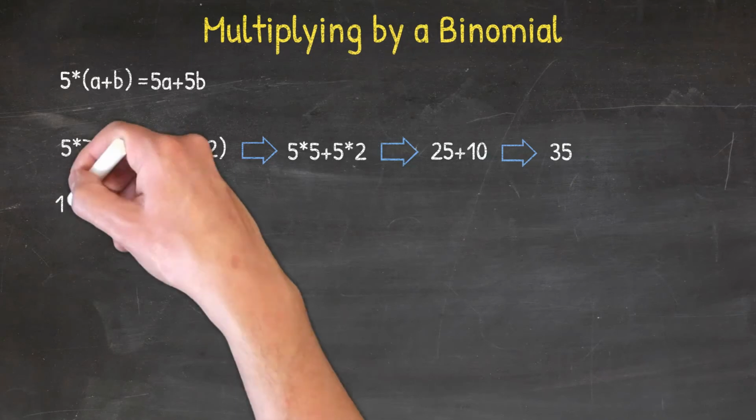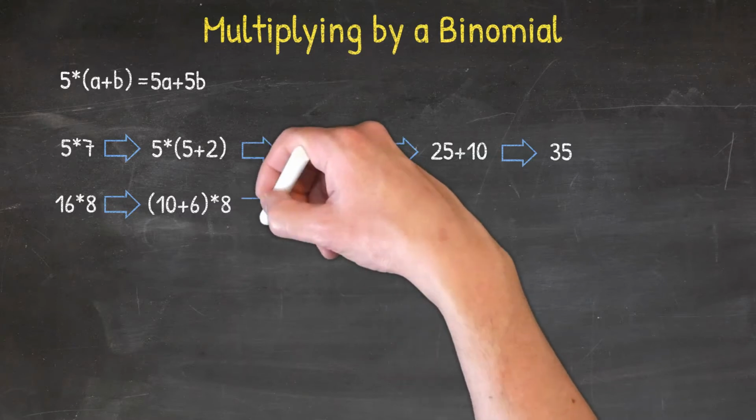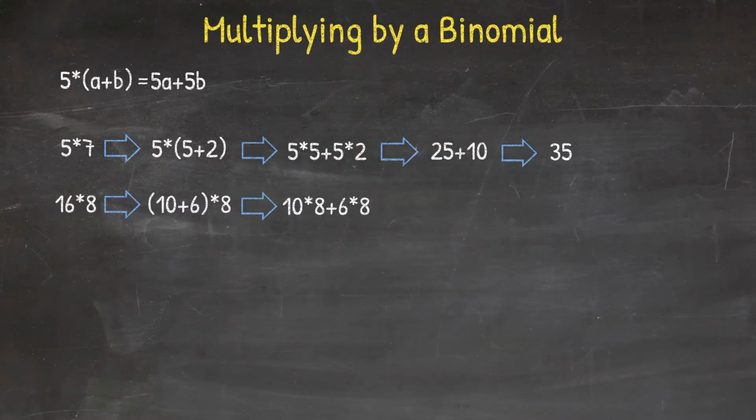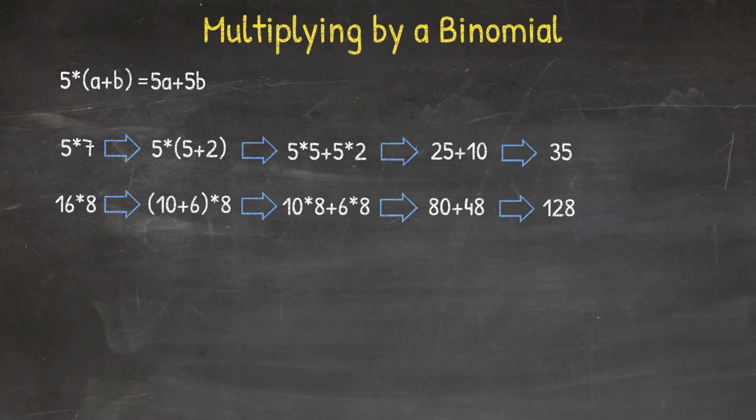Next example, 16 times 8. Let's break down 16 into 10 plus 6 inside round brackets, and 10 plus 6 equals 16. So we're not changing anything here. And we multiply 10 by 8, and then we multiply plus 6 by 8. And that results in 10 by 8, 80, plus 6 by 8, 48. Once again, we need to know the very basics of math where multiplication comes before addition. And our answer is 128.